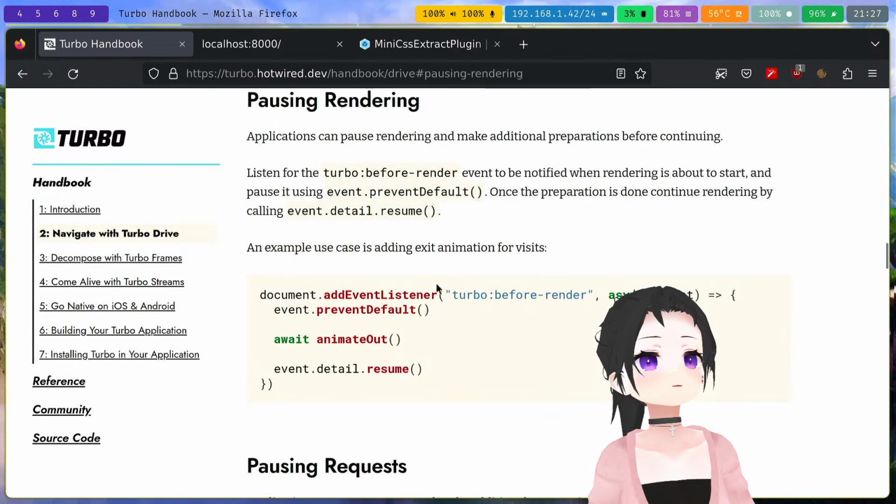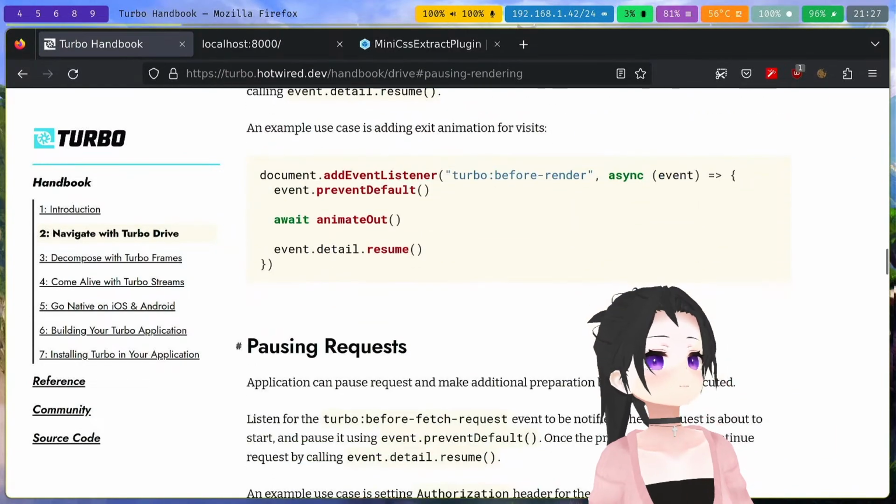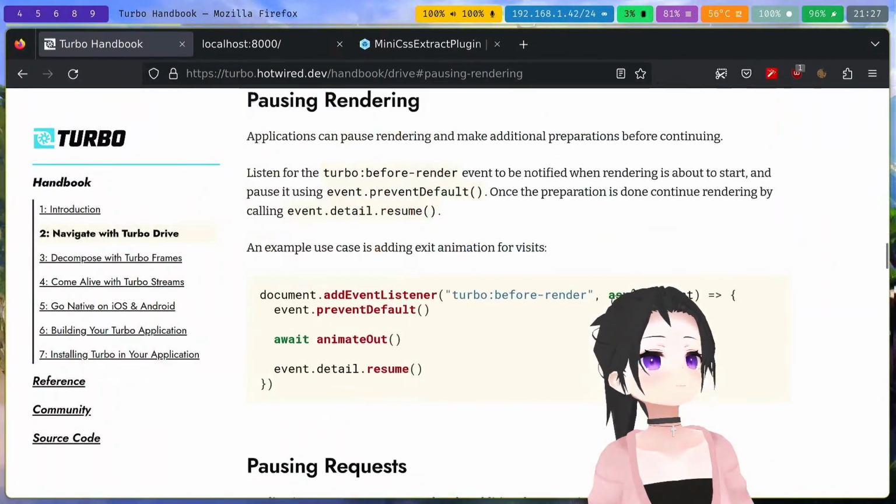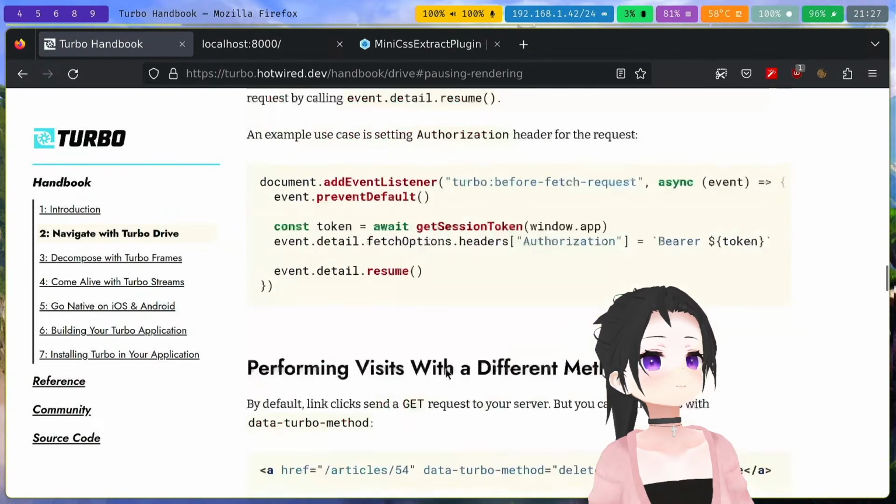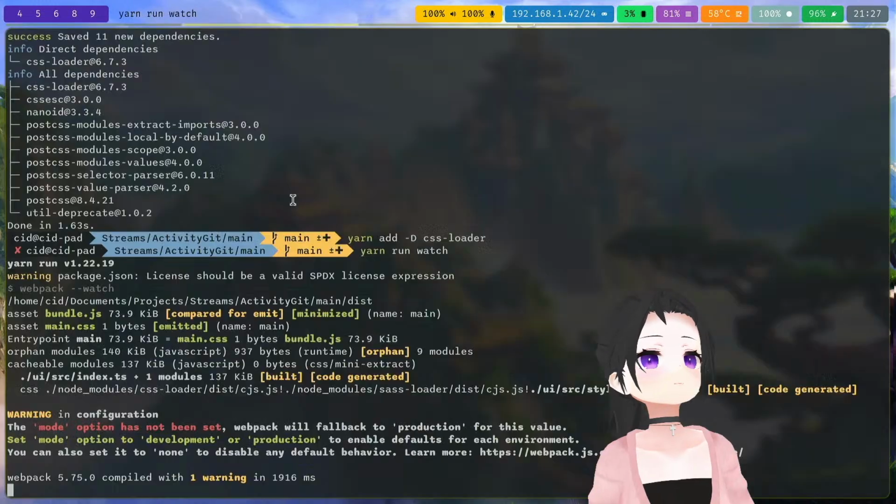Pausing rendering. So I can do this, okay.